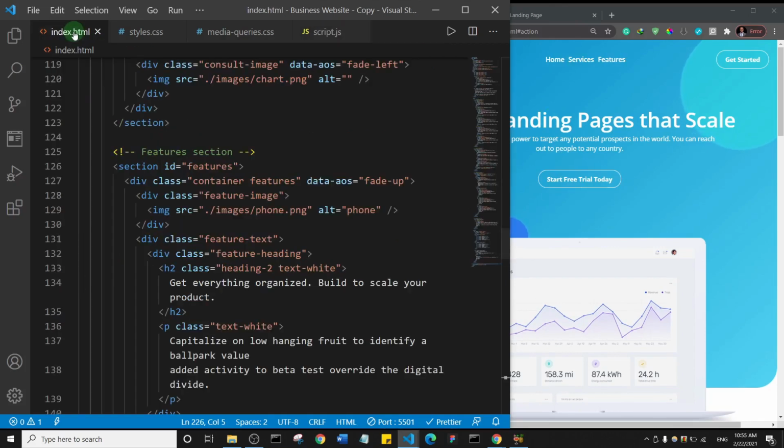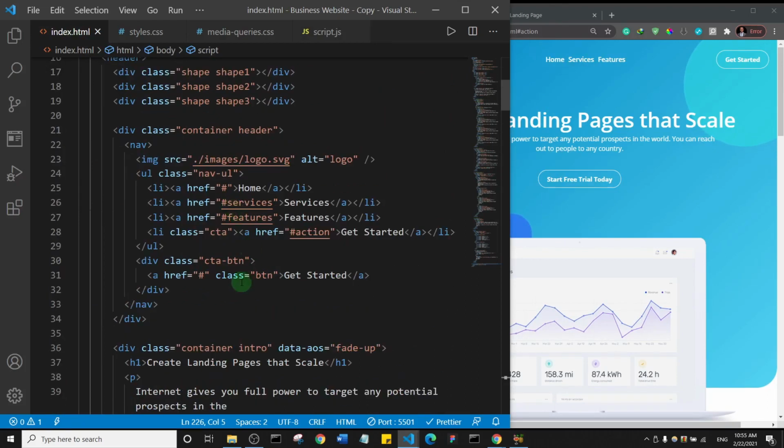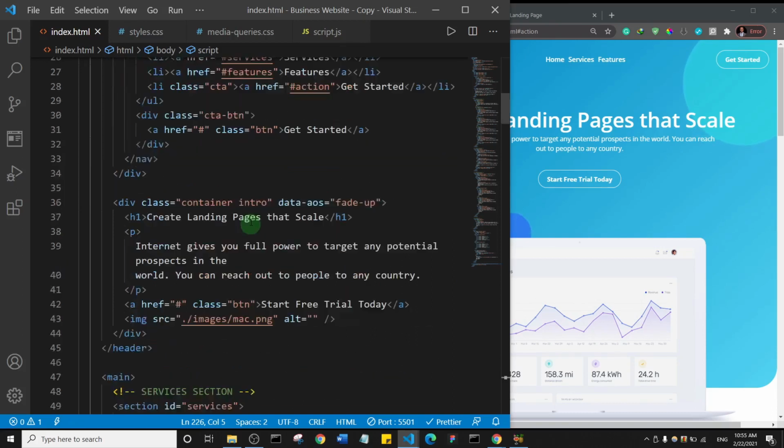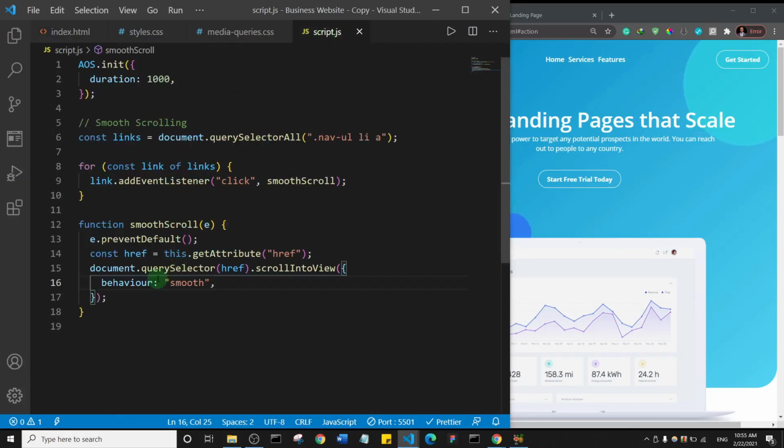If you come here to index.html, you'll see that we have this href here, and this is services. The href is going to this service section at the bottom here. We then say how we want the behavior of that movement to be: we want the scrollIntoView behavior to be smooth. That's what we just did.